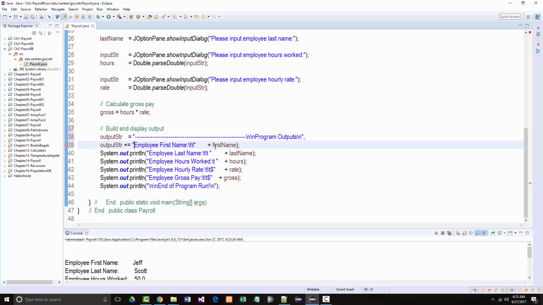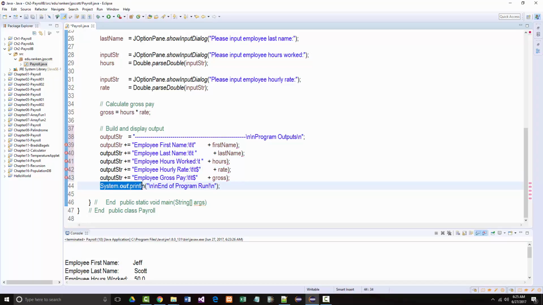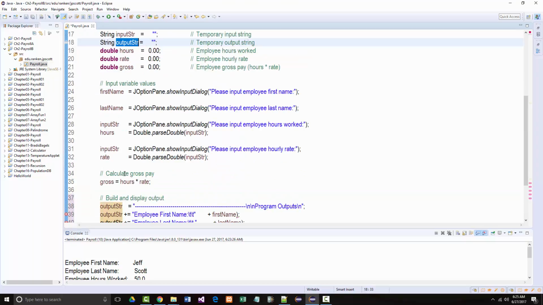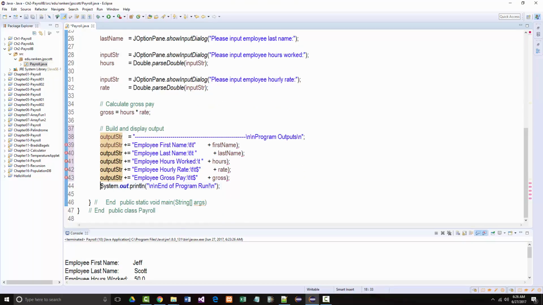Employee first name. I know this looks a little goofy the way I'm doing it right now, but I'm just trying to kind of run through this. Not quickly, but quick enough.